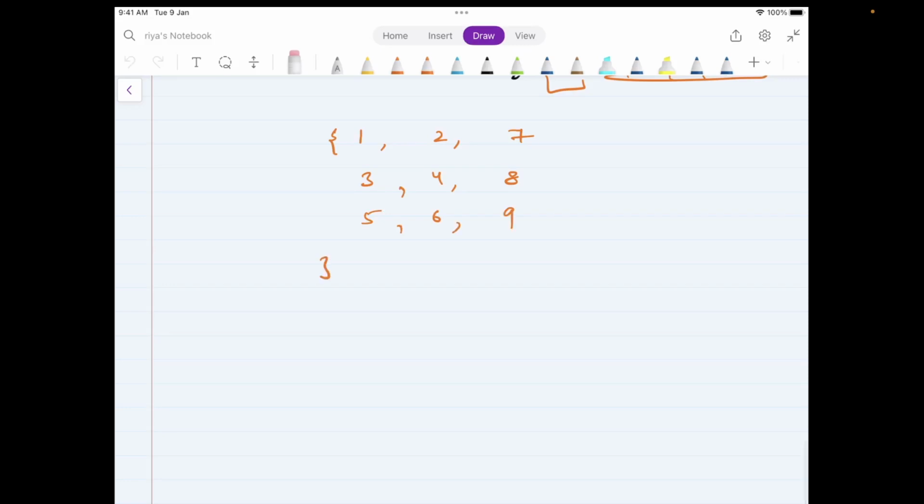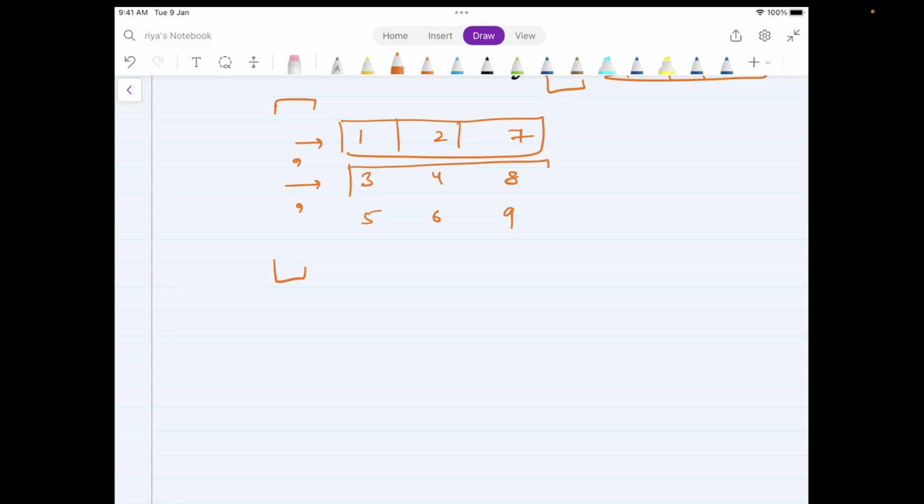Now if I go back to how it's internally implemented, it's like this. There is an array, right? This is basically pointing to this, pointing to this, pointing to this. So first I will go to each and every row, and for every row I will then print the columns. Now I will run a for loop.